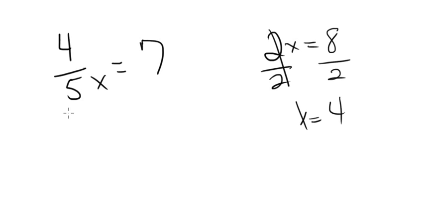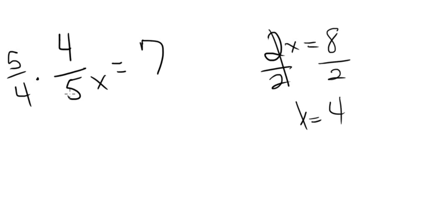Well, when we have 4/5 x equals 7, guys, we're trying to get rid of the 4/5. And if we tried to divide by 4/5, that in itself is a bit of a chore, but then we have to divide 4/5 into 7 over here. That's a real headache, right? So what if we multiplied it, instead of dividing it, by the reciprocal? 5 times 4 is 20. 4 times 5 is 20. 20 over 20 is 1, right?